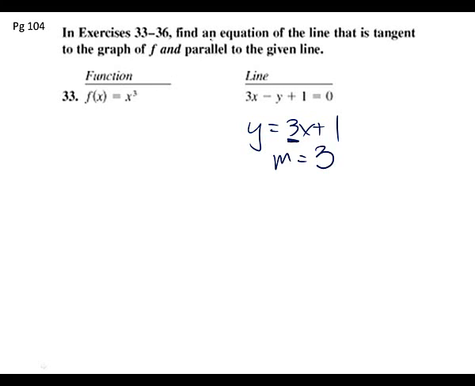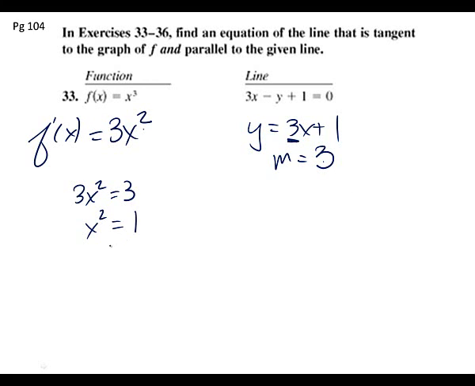All right, so the equation of the tangent line. I need 2 things to find it: a point and a slope. I have the slope; I have to get the point. How do I get the slope out of a function? Find the derivative. So what's the derivative of this function? I need to set it equal to the slope to find my x value, because I'm trying to find my x and my y. What am I going to do with the 3? Divide. So 3 divided by 3 is 1. Undo the square. Uh-oh, how many lines am I going to have? 2, because I just got 2 x values.